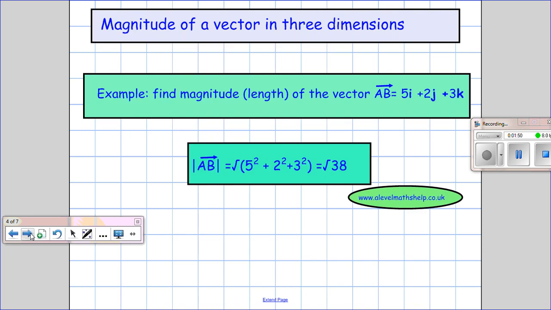And we can extend this into 3D by just adding k, where k is the unit vector in the z direction. And so this, we then just do 5 squared plus 2 squared plus 3 squared and take the square root of it. So it's exactly the same process. And when we put the little lines like this at either side of our vector, it means we're looking for the magnitude of that vector, the length of the line.